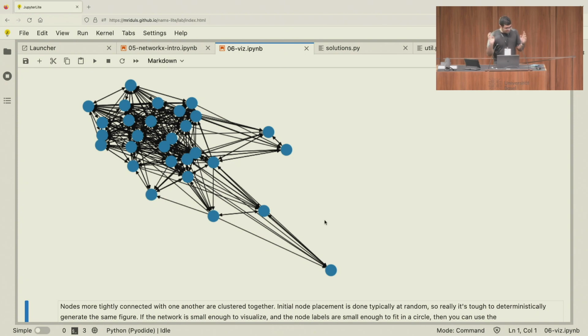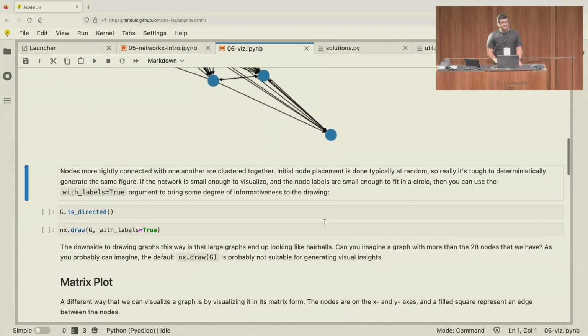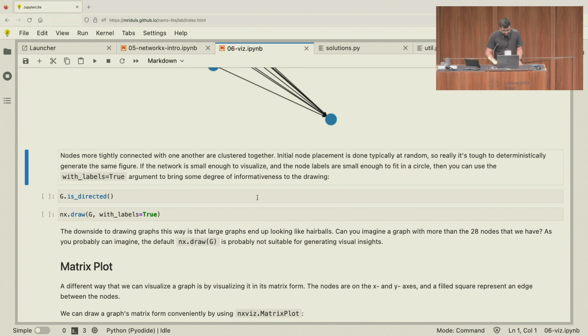Interestingly enough, I was talking to someone who works in a social sciences institute in France. They were a software engineer working with a bunch of social scientists, and they told me that they have to come up with these pretty looking images, because apparently a lot of social scientists like to come up with qualitative inferences rather than quantitative. They don't want to run statistics, they want to look at an image and see what they can infer out of that. So let's try to make prettier images. That's what this notebook is for.